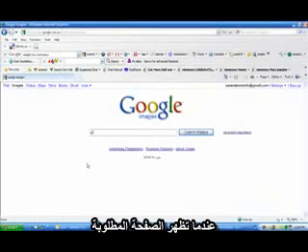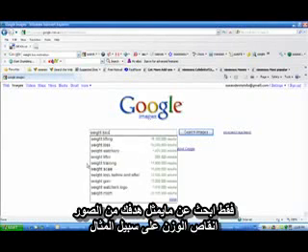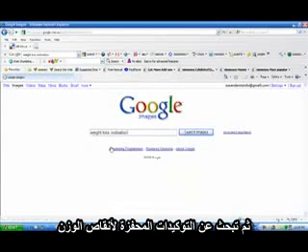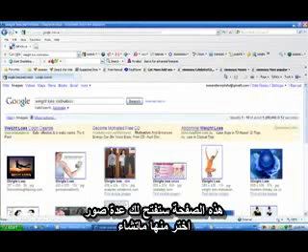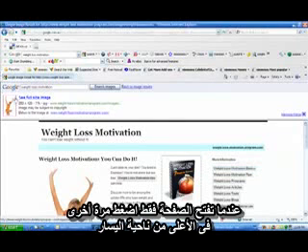And when you get there, we're going to search on weight loss. And we'll go for weight loss motivation. This will open up and there'll be a whole range of photos to choose from. So choose the one you want and just double click on it. And when it opens up on the top left hand side, just double click again.